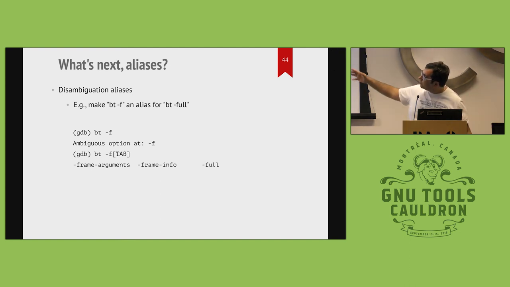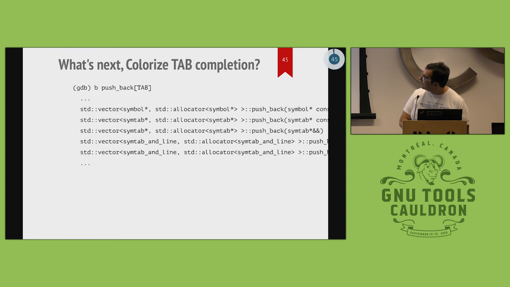Things I think would be worth it to do, add support for aliases in the options framework, and maybe colorize the tab completer. Remember wild matching? You do break push_back tab, it's going to expand into this nice set of completion matches. So the push_back functions in some namespaces. It's hard to visualize this on the command line. Maybe if we printed the push_back part, the part that was matched, in a different color, it would make it easier. There may be other uses for color here. Or maybe make it smarter and have two columns, and the second column shows some meta information on what we've completed.